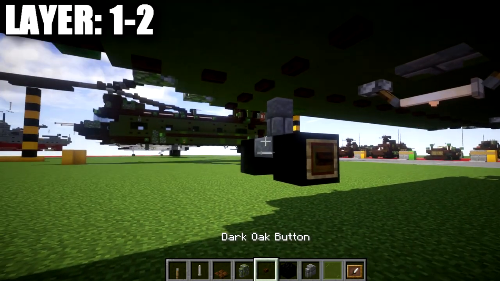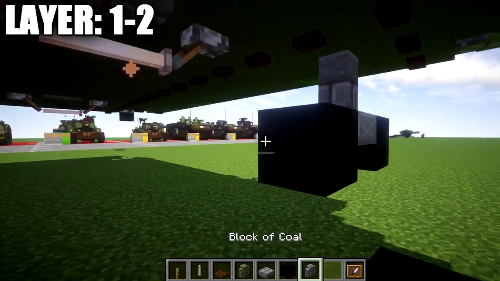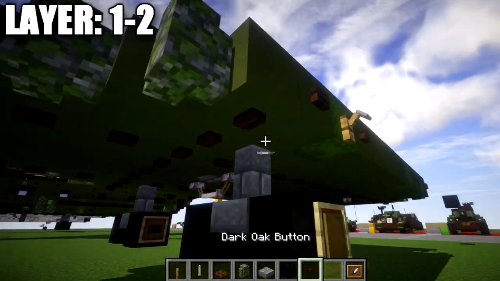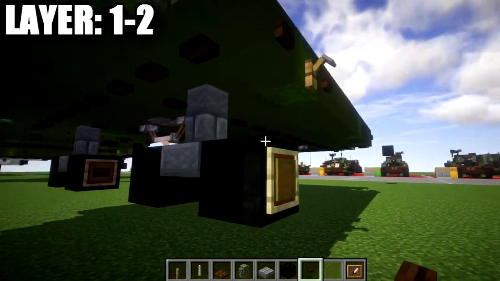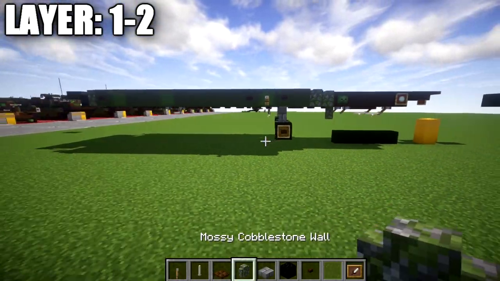And we're going to do the same thing over here on this side. So we're going to have our landing gear also over here on this side. And just like that, we have our landing gear here for the front. And so that's all complete there.